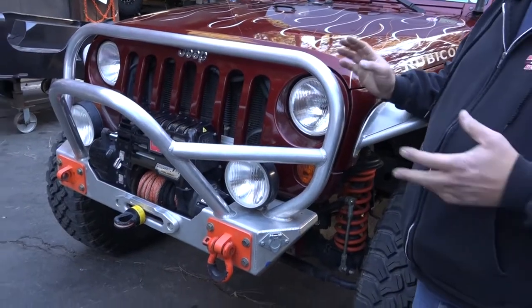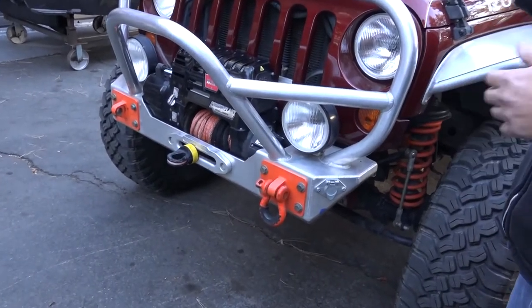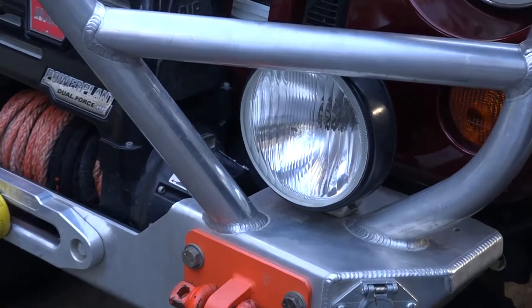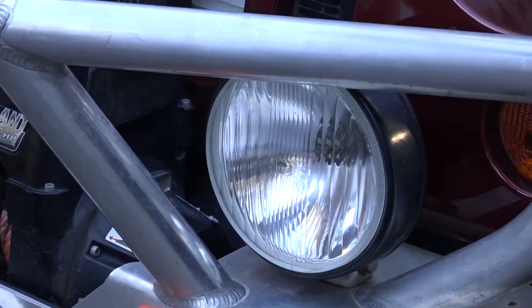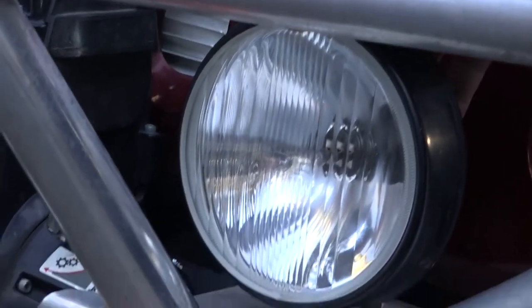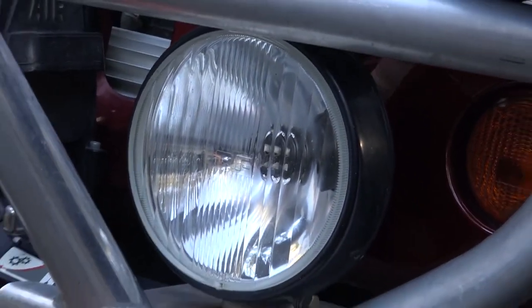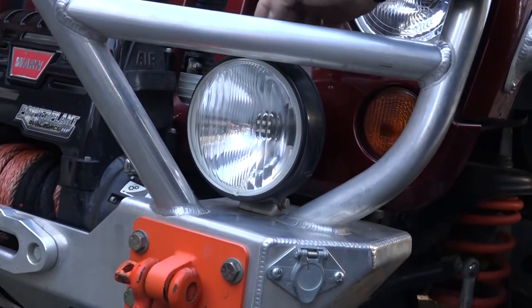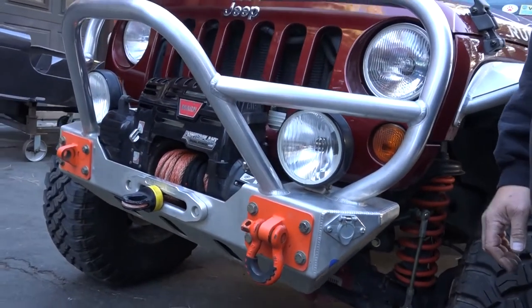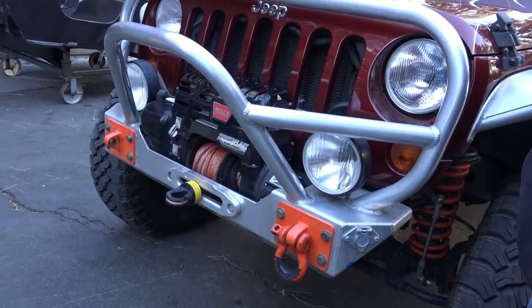Okay, so anyway, we got the reinforcement, we got the PowerPlant, everything else. Really great, I love this setup. These lights right here, you'll notice on our Jeep, there's no LEDs. We've got these ARB Super Rallies, or I guess IPF Super Rallies. These lights are awesome. I would take on most LED light bars with these lights. They put out a ton of light.